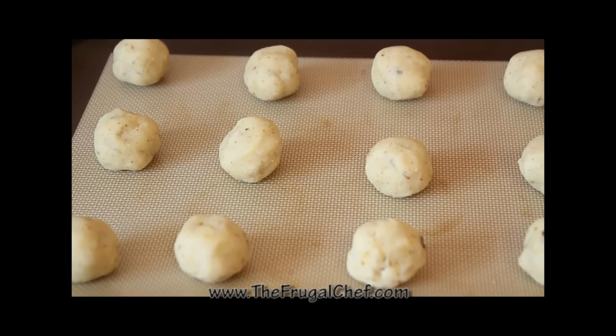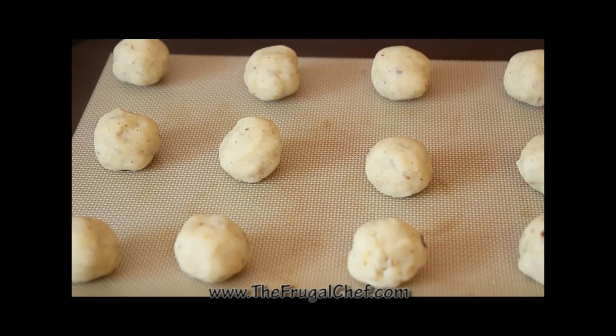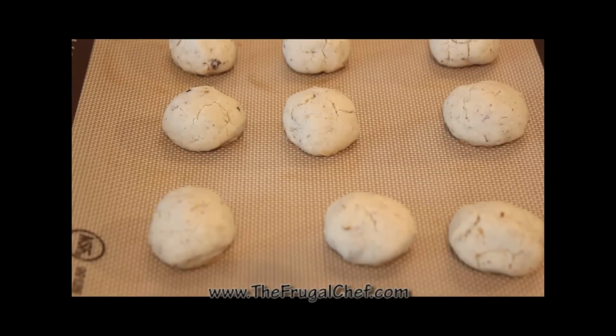But what's going to happen is the bottom's going to start browning and the cookies are not going to be super soft. When you touch them, when they've been in the oven for a little bit, if they're still giving and they're super soft, they're not ready. They will be ready when you touch them and they're a little bit hard on the outside. And that doesn't mean the cookie's going to be hard. These cookies literally will melt in your mouth. So let's bake them.